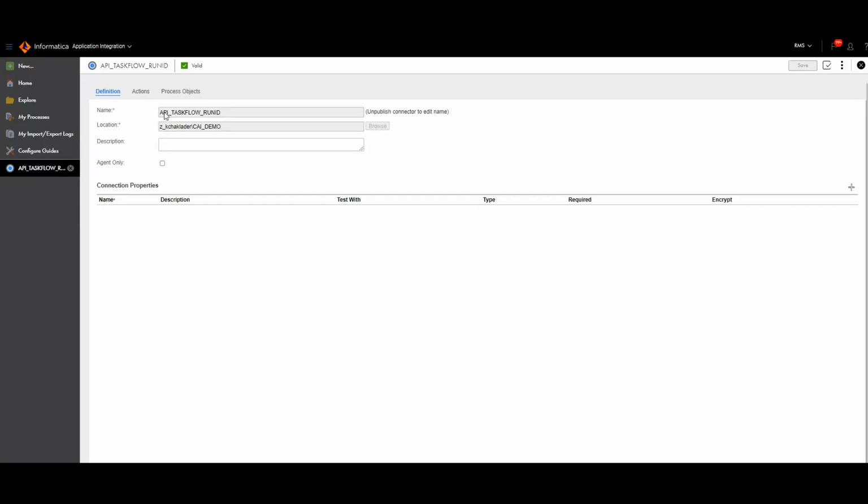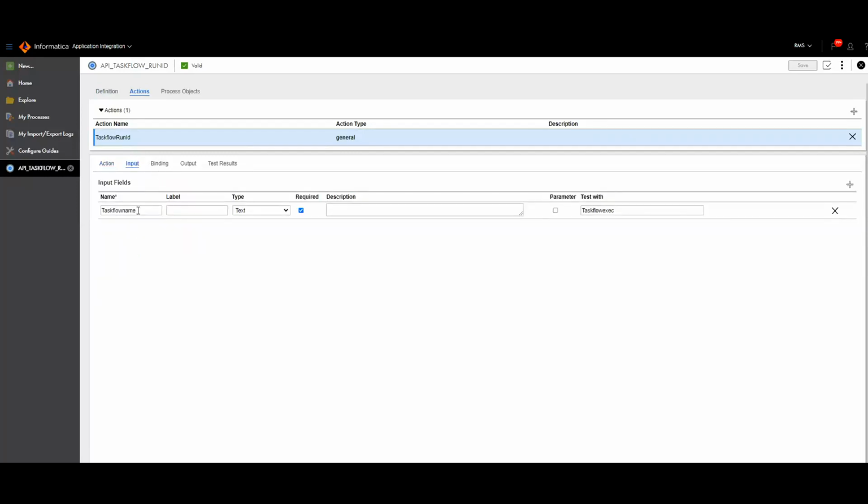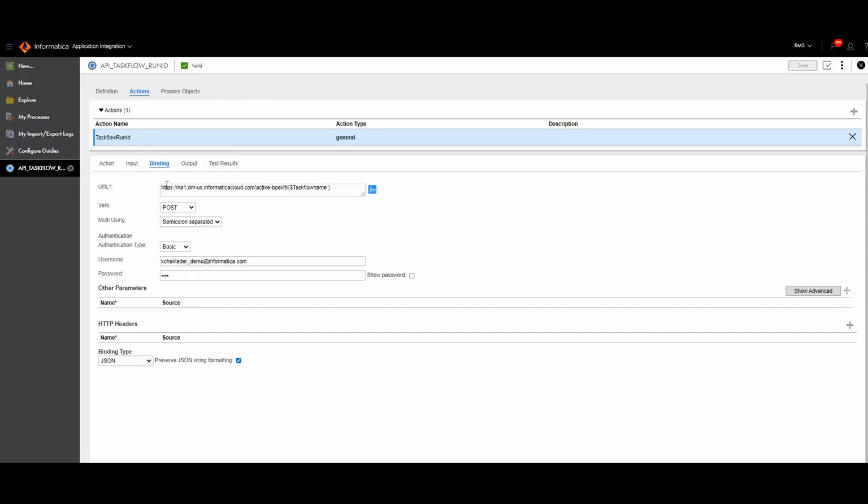This particular name is free text that I have chosen. Under action, you see that the action name I have given is Taskflow Run ID, and then I am giving the task flow name as an input that I am going to execute. This is a testing value that I want to test, but basically that will be considered an input parameter, and you can pass that value dynamically. This is the URL or API that I was explaining earlier in my slide, a parameter that I wanted to pass depending on the task flow name, which is dynamic in this case, and this is the service URL.